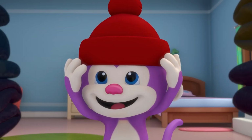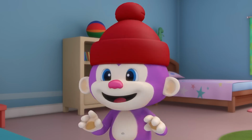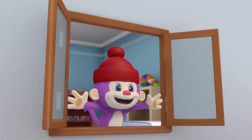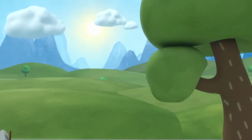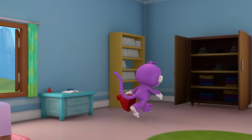Monkey has a red beanie, perfect for a chilly day. It's warm, soft, and very cozy. Not the best hat to wear today.